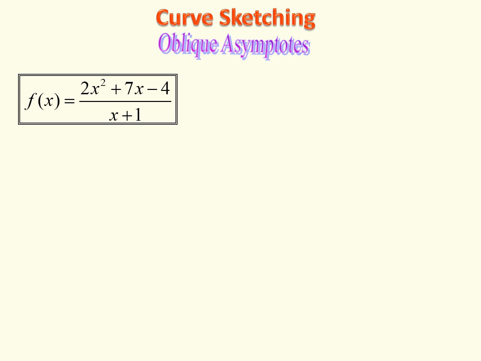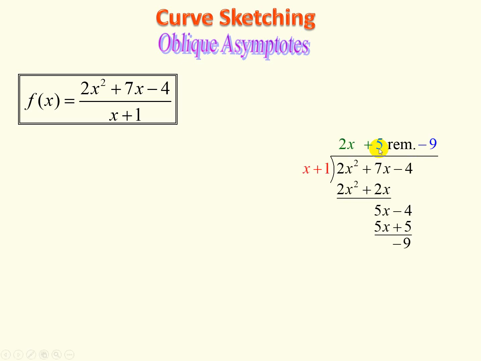Okay, so here's the long division. What do we say? x into 2x squared gives you 2x. And then we multiply. 2x times x plus 1 gives you 2x squared plus 2x. Then we subtract and we bring down. So divide, multiply, subtract, bring down. And now we're ready to start the process again.